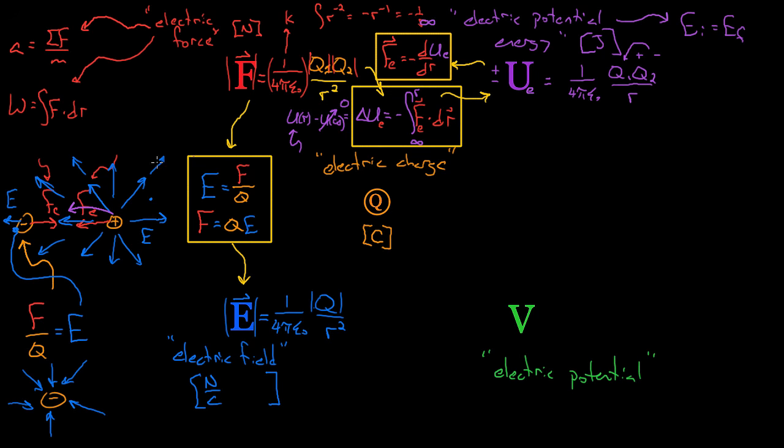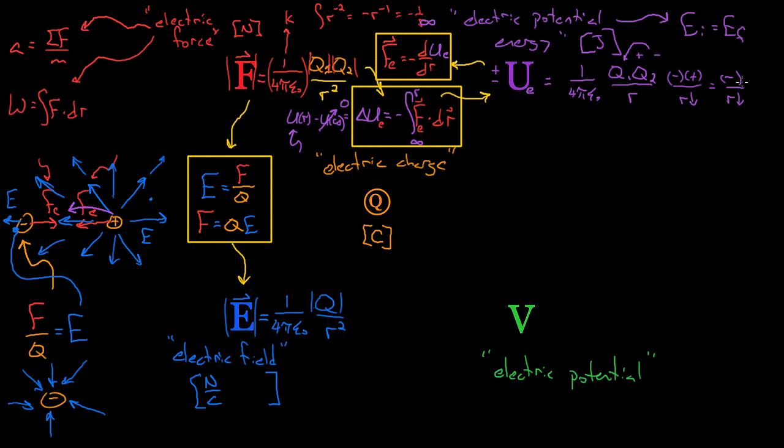Another way to explain it is, look at this negative charge. It's creating a lesser potential energy if this charge comes nearby. Why? Because you'd have a positive and a negative. It'd be negative up top. And r would get smaller. You'd be getting a more and more negative value. So if I have a negative charge and a positive charge interacting, that gives me a negative value up top. What do I do to make this value smaller? I want my r to get smaller, because that would give me a more and more negative term.